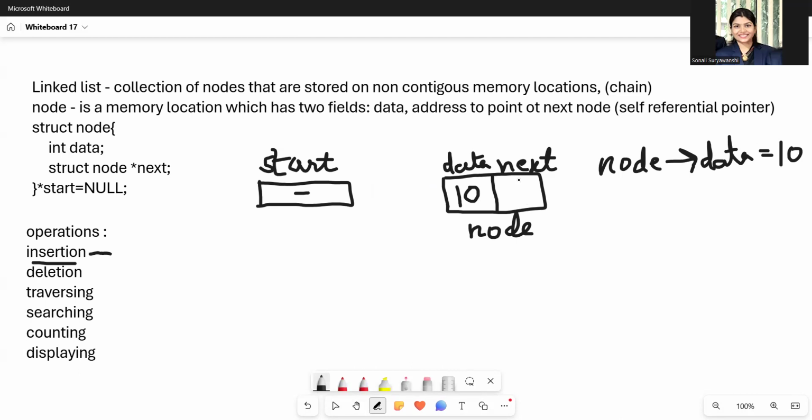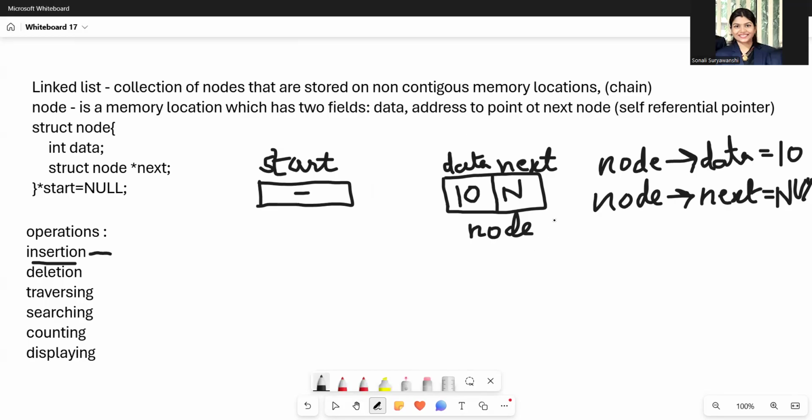Next, here I want to add something. Depending upon the scenario where you want to insert, whether it is a first node or a last node, you can insert the respective value into this next field. So you will write node arrow next is equal to, let's say right now I want to insert null, because there is no other node and this is the very first node. I may say that it's having null value. So here it is having null value.